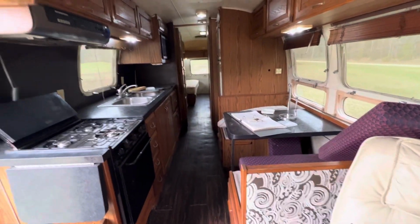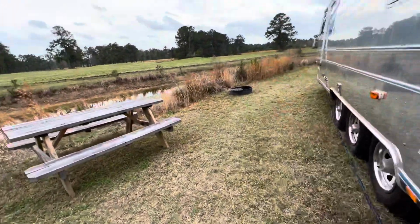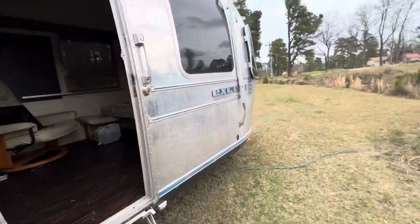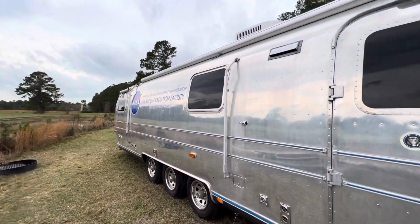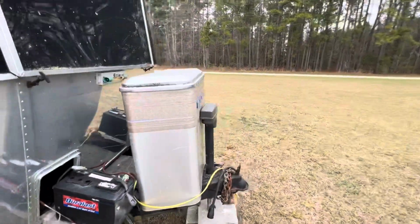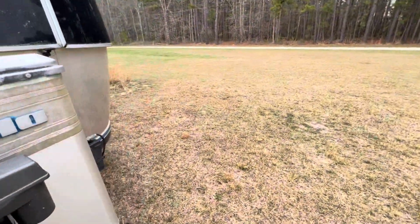So anyway, that is a 1989 3-axle Airstream. That seems to be pretty good bones. A little bit of floor work, kind of to be expected. Body's not necessarily perfect, but I think it would polish up pretty good. Wouldn't be impossible to fix the few little flaws that it's got. And it might have some interesting history, and all these awnings are in good shape. Again, a little bit of work on this to make it perfect, but those seem to be intact as well.